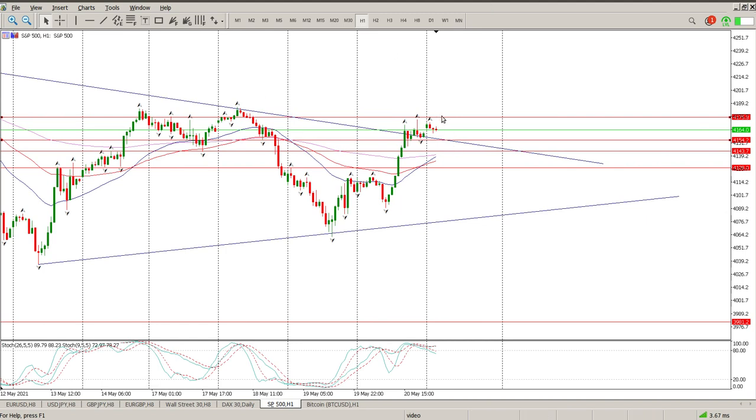Pullbacks back into there should get us opportunities to buy into this for a move to the upside. A break of the top of this area at 4175 or 4176, break and retest of that is also an area where we need to pay attention to to get into this long. But the whole of this — there was no real opportunity to get in, even though it was a solid green day. I need the pullbacks to test the breakouts and there weren't any. So still sitting on hands, but we'll see what happens. If we get pullbacks and we get some structure on the 15-minute, then long it is.